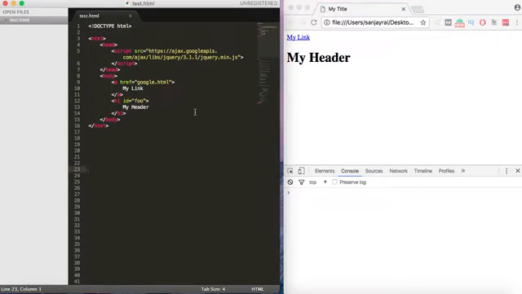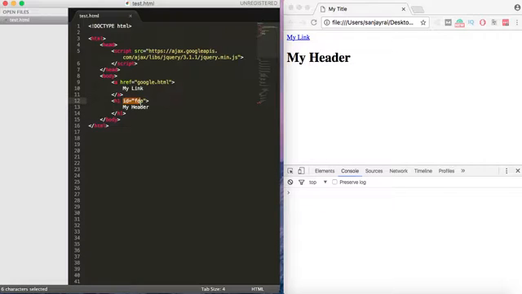Right, so in this page right here, I went ahead and included jQuery, and I have a basic header, and I have an ID here for my header, so I can modify it with jQuery or JavaScript. Hopefully you understand that HTML is a set of markers that is used to indicate what you can and can't modify.